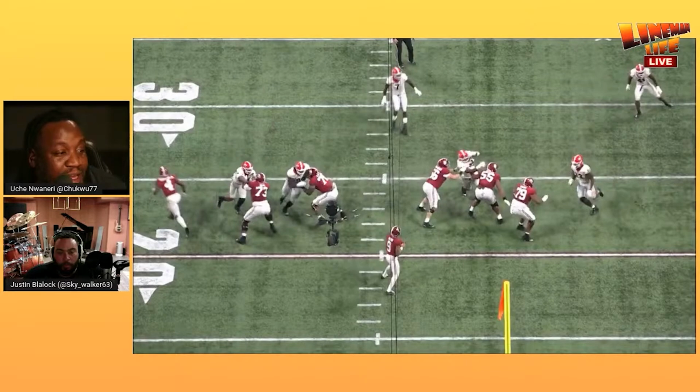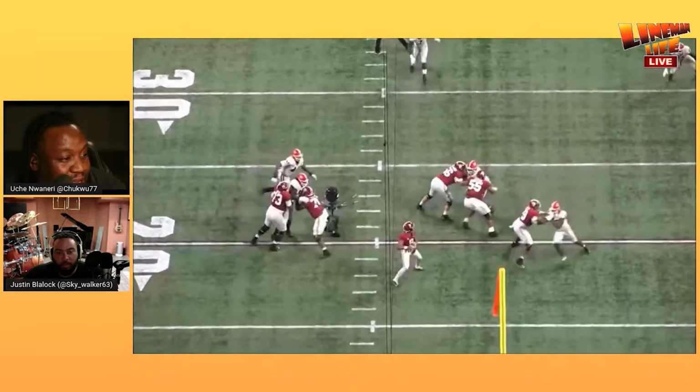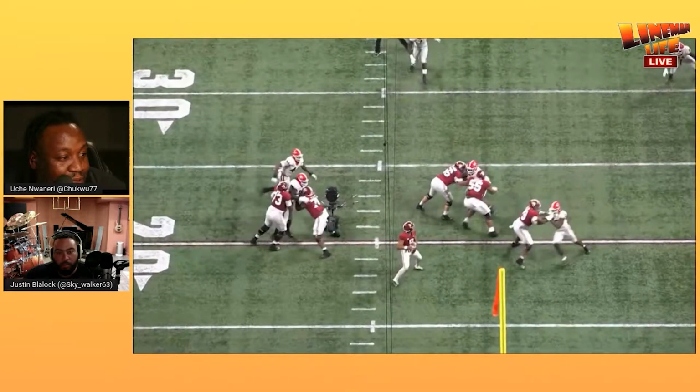And then this looping defensive end should be picked up not at the last moment, but you want to make sure that your tackle has this defensive tackle before you just leave to go pick up the looper. You got time for the looper. You don't have to go automatically. But here, because he's in bad position, bad hand placement, bad body placement, hips completely turned to the sideline, as we just talked about, he has no way of picking this up.